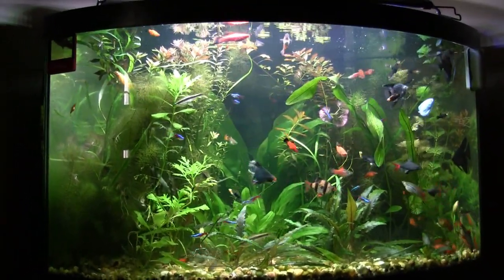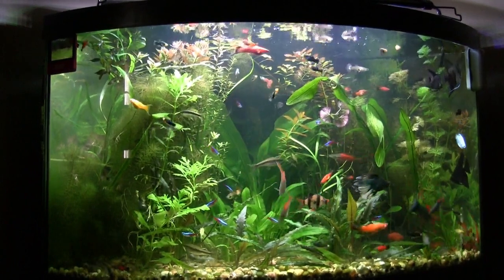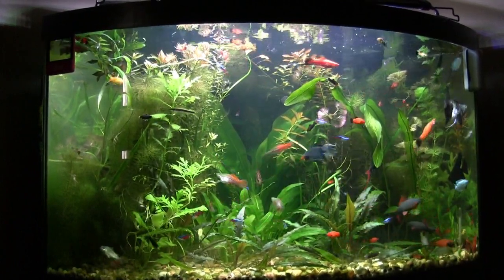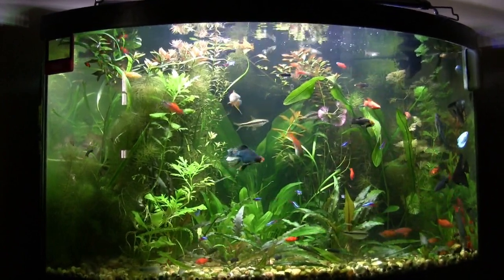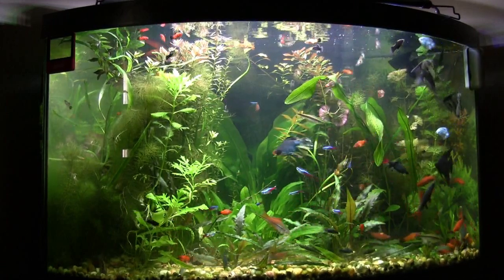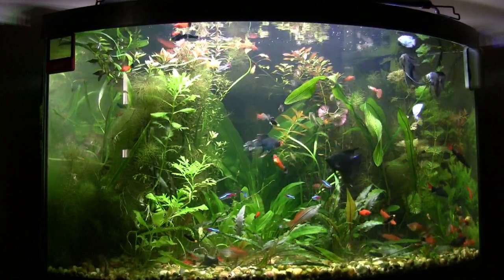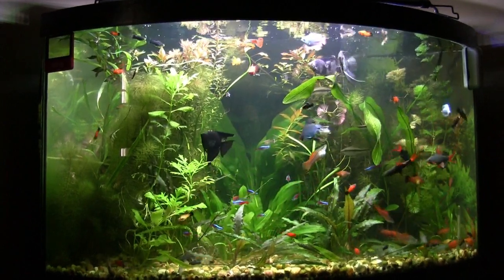I mean, we're talking about, is it 2 years? Sometimes you get plant growth that works for a while and then they die off. Well, that has not been the case here with that fertilization program. And so, trying to capture more of the depth of this tank, it goes back quite deeply.